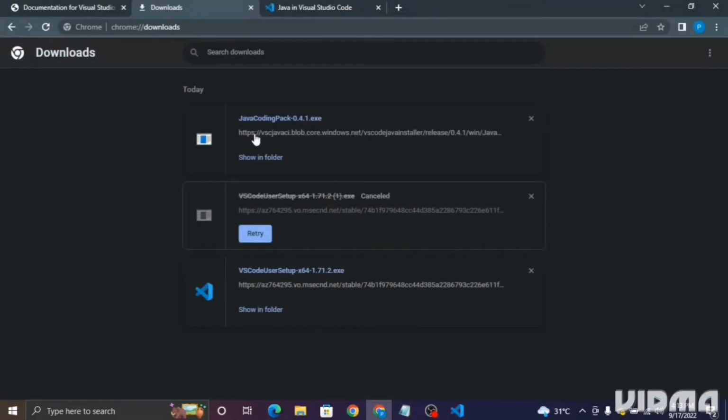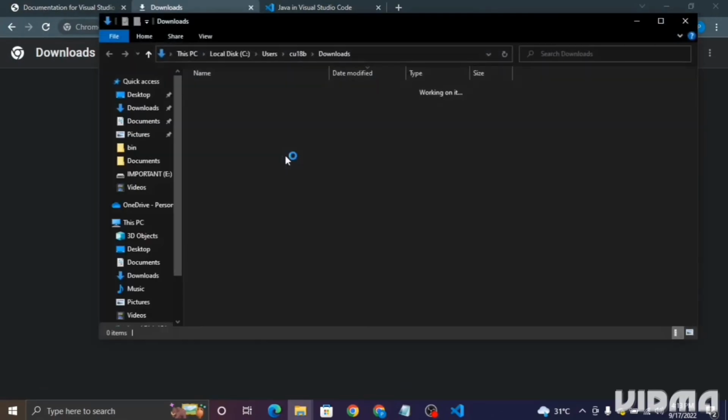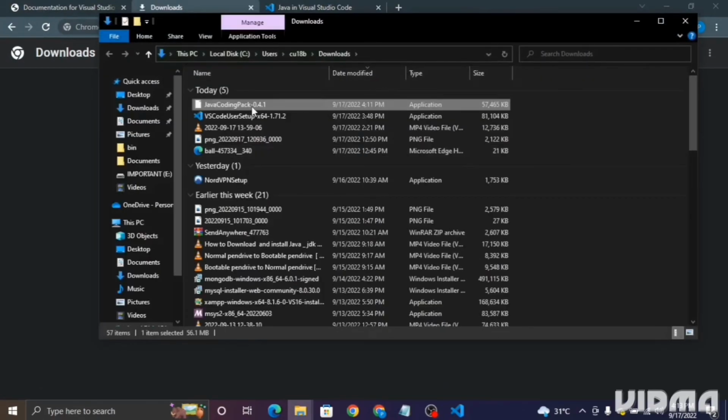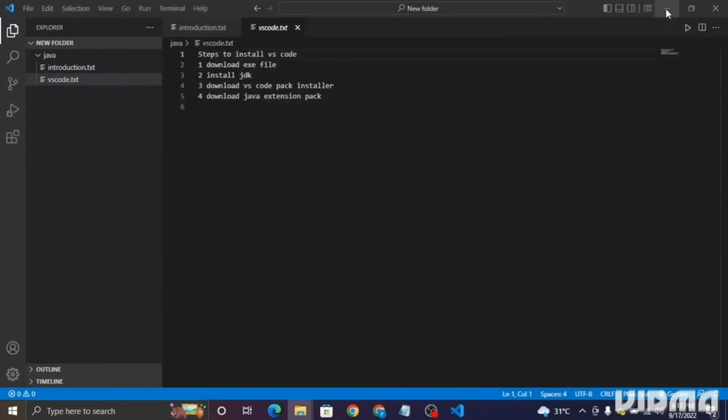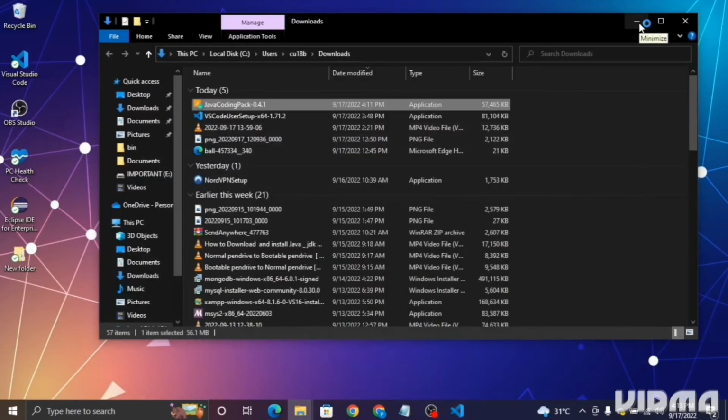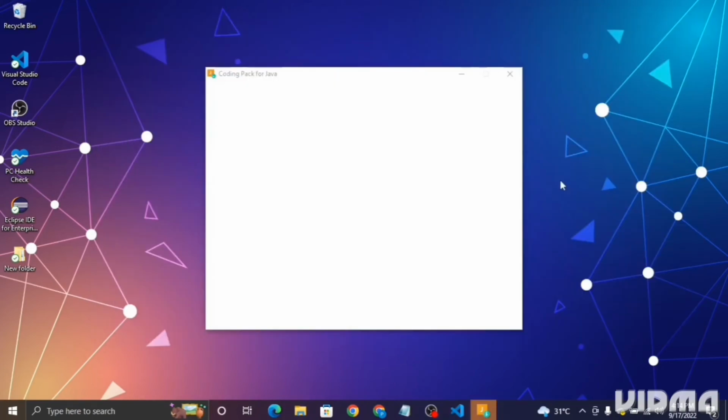After downloading the Java coding pack, open it. We have to install this also on our system. Double click on it, and after clicking you will find this dialog box.